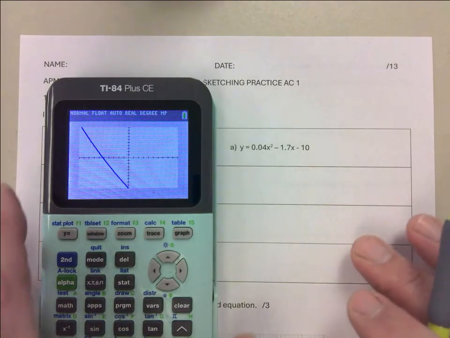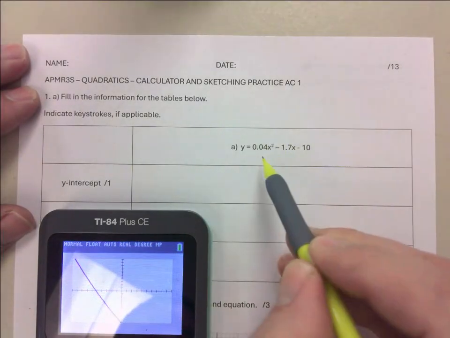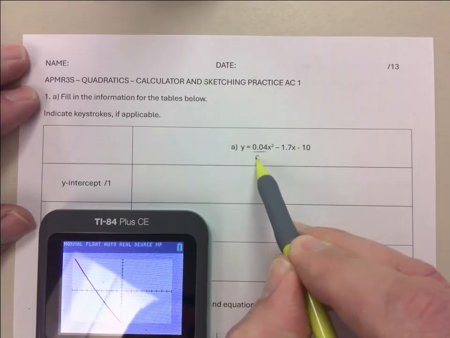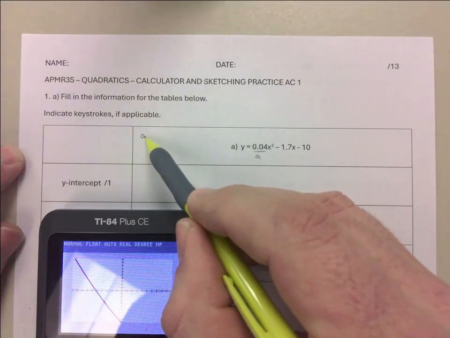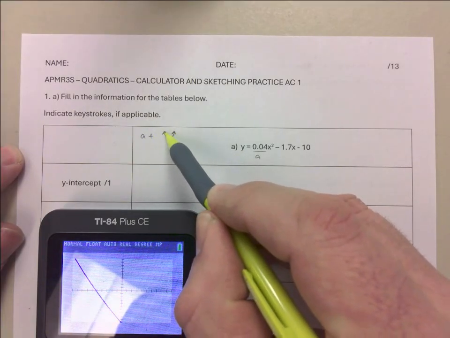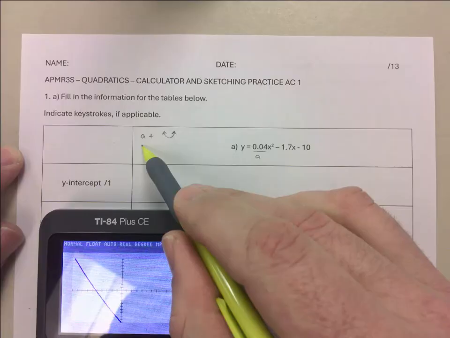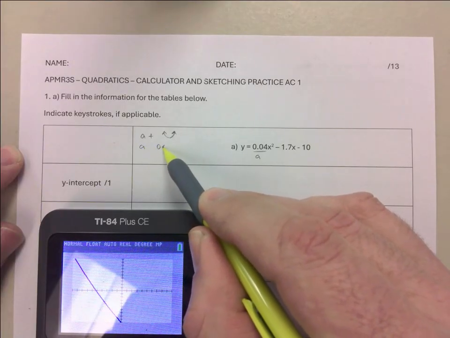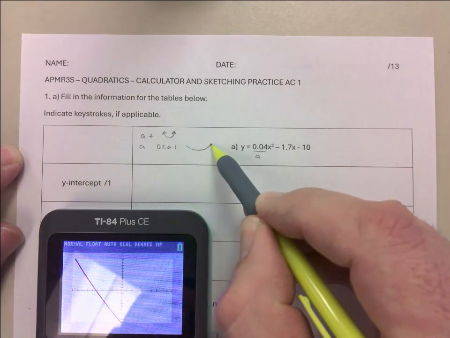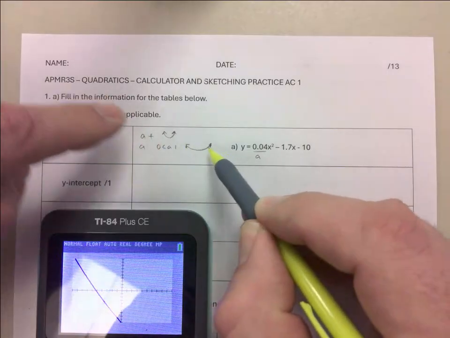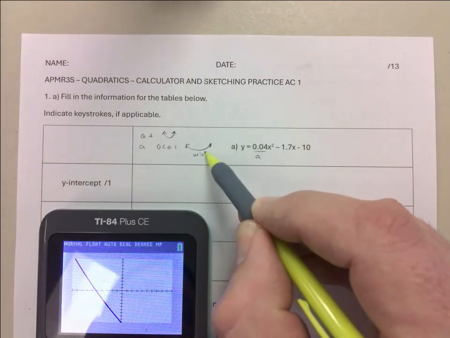And so this is where I want you to be able to look at this and realize that this first value here is a, that's the leading coefficient in front of x squared. So because a is positive, I know that the graph is going to do this. Because the value of a is between 0 and 1, I know this is going to be a wider curve. It's going to open up. It's like a bowl, a shallow bowl, right? So we know it's going to be wide.